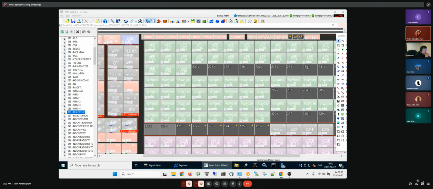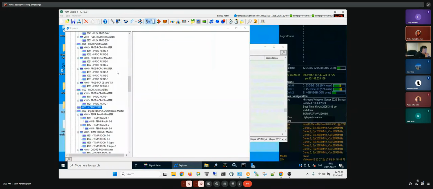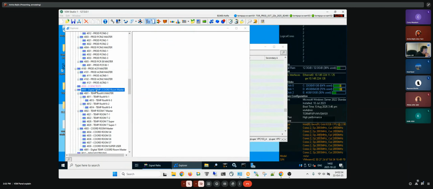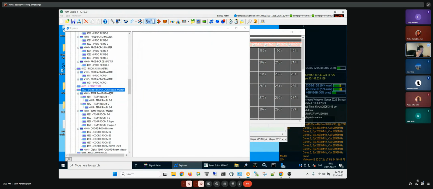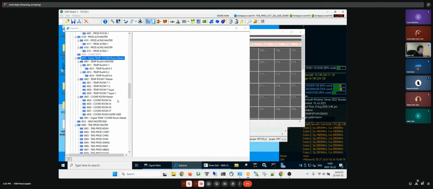Cool. If you keep going down, 48 is totally different. This is inherited from the 4000 as well, but it's more for the presentation department's panel structure. 48 starts, and this is digital, like web streaming, temp room, cold room.